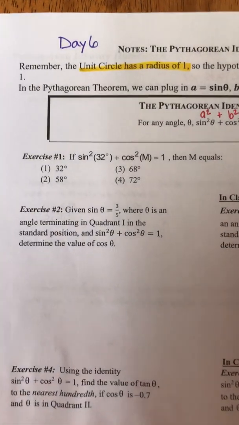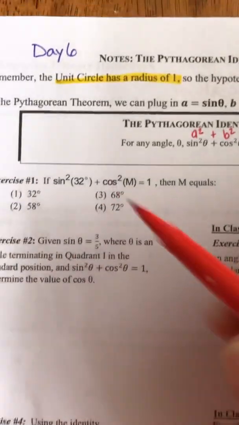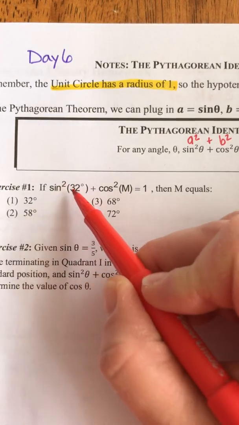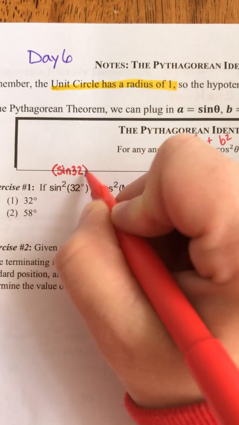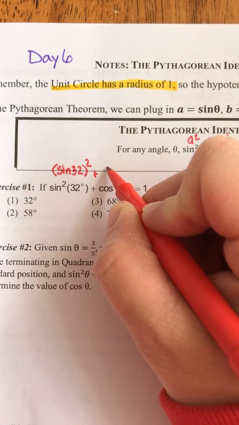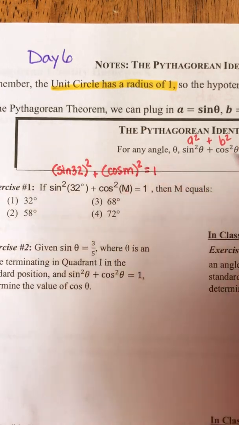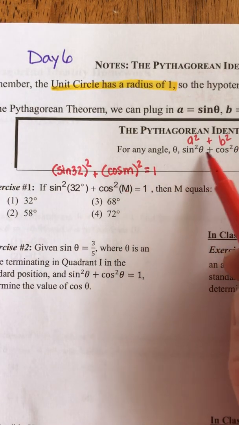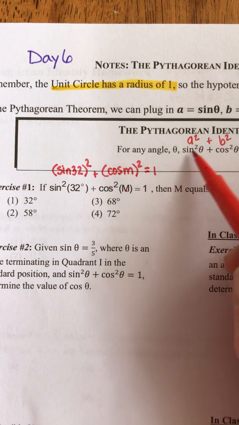So here we go. In this first example, now, I want you to get used to one more thing I should comment. They're saying sine squared of 32. What they're saying is find the value of sine of 32 degrees and then square it, okay? In this one it says cosine squared of m. It's the same thing as saying cosine of whatever angle m is, squared, equals 1. So don't let this terminology fool you. It just means the sine of an angle squared or the cosine of an angle all squared. They don't want you to put the 2 on the end because then it'll look like the angle value squared. So that's how they rewrite that.